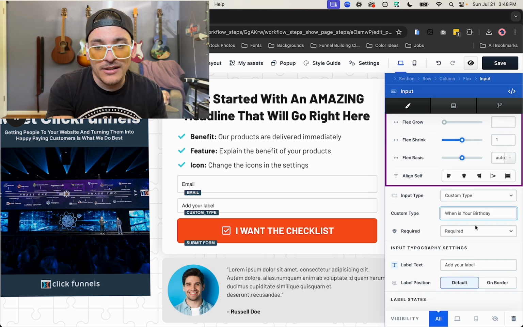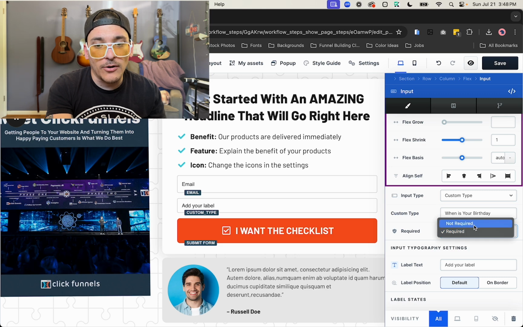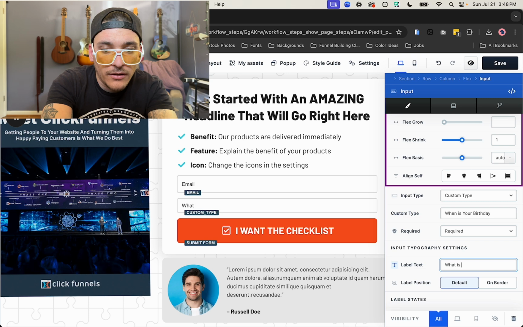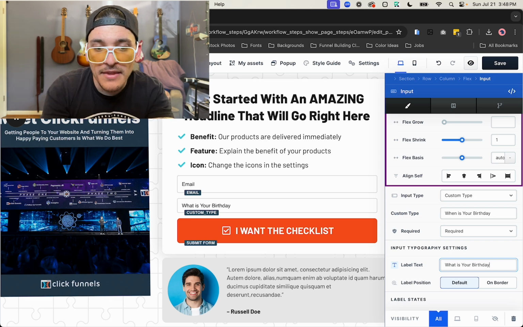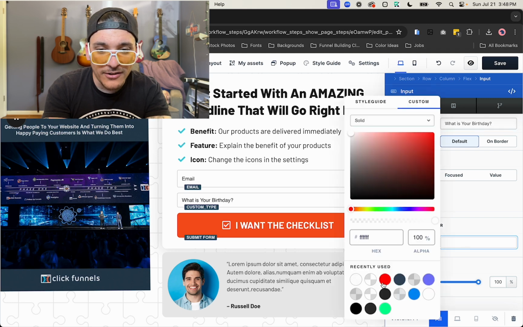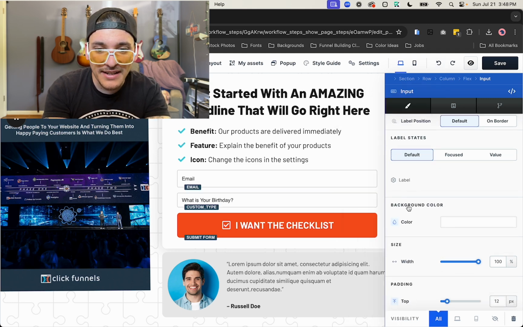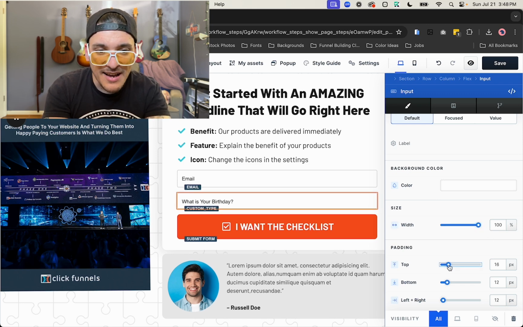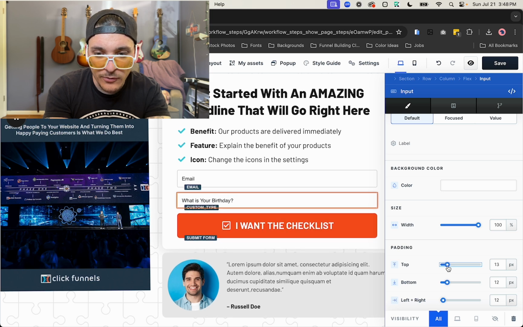The next thing you can do here is decide whether it's going to be required or not required. I'm going to keep it to required, and then you can add your label text. Now your label text, very simply put, is just what shows in this field here when they don't type anything in. So you can just say, what is your birthday, right? And then from here, I wouldn't do crazy adjustments, honestly. I like the way it looks, but you can dive into a lot of stuff here. You could change the background color if you wanted. Obviously, we're not going to make it that drastic. You could change the overall width of it, so you can make it smaller, bigger, whatever. You can change the top and bottom padding. We're going to leave it at whatever it was, at 12, right?